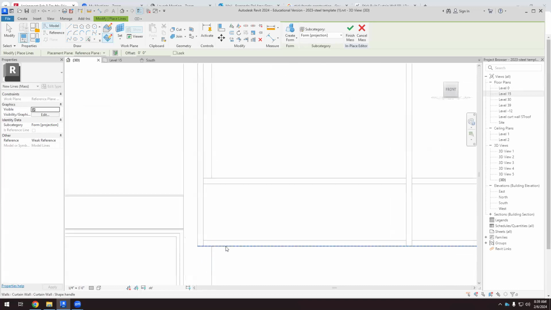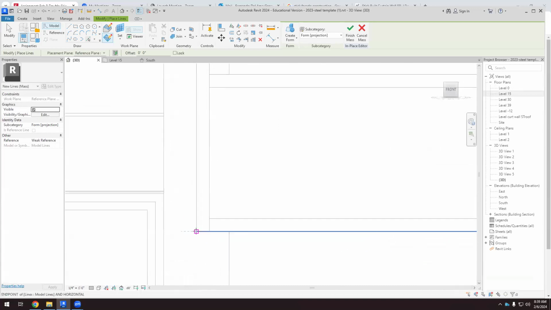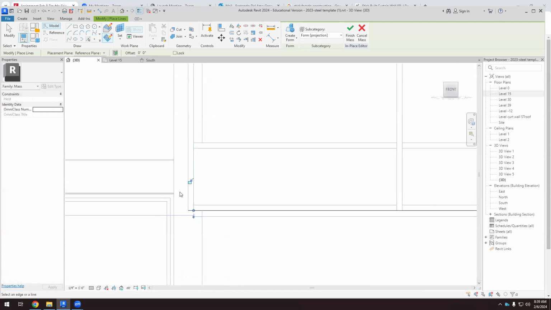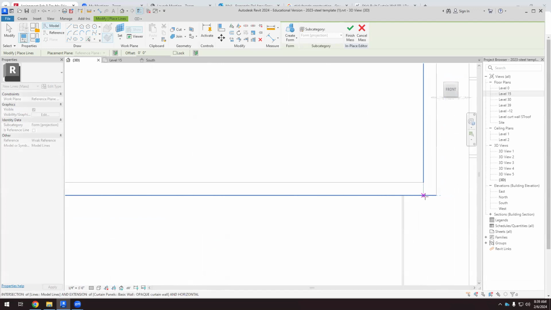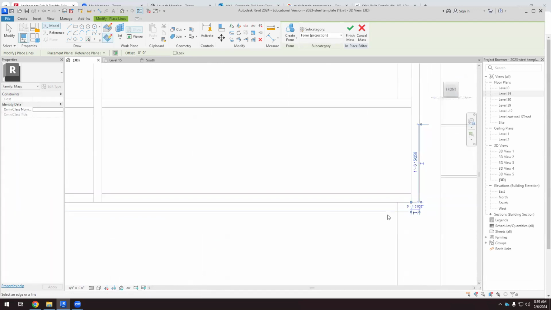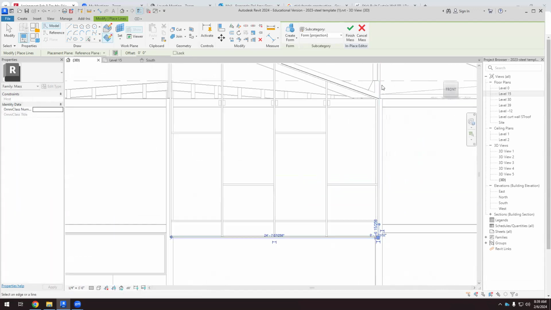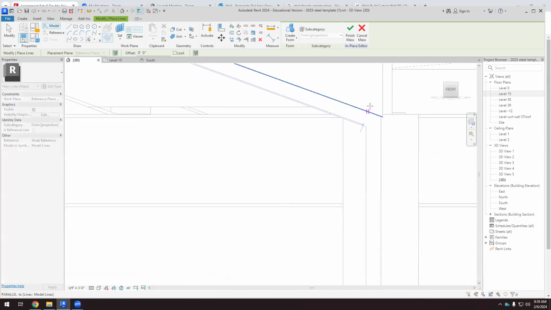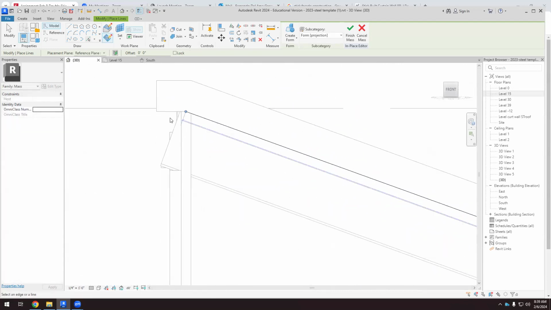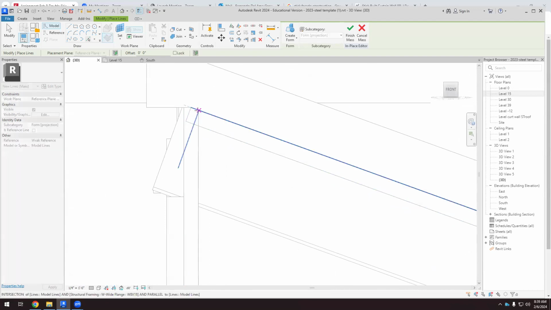Probably. Okay, so I'm going to pick this line and adjust it to this part of the curtain wall, the interior face of that curtain wall. The same thing here. I'm going to pick this line and move it here to the internal face of the curtain wall. And this one, I'm going to move it there.